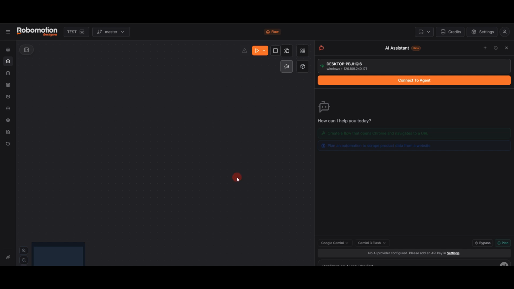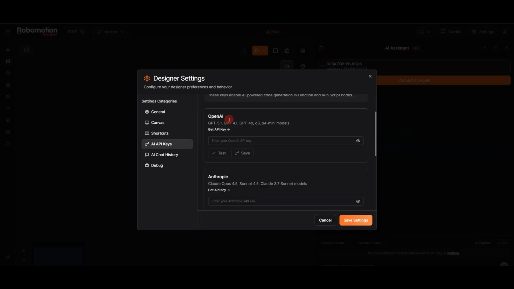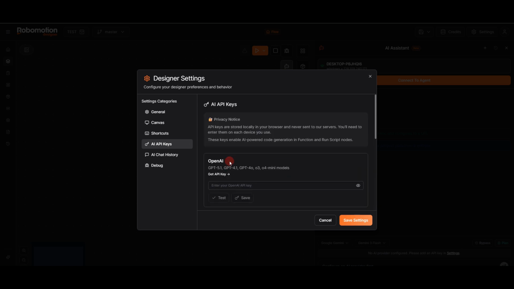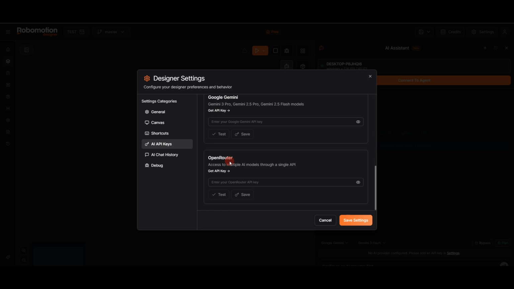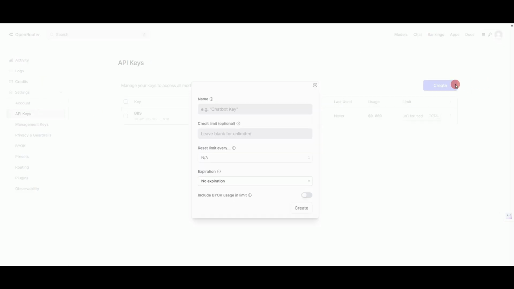First of all, there are only 1 or 2 settings. I'll just explain that. First, you need to connect the API. If you click on this setting, you will see the AI API key. There are various providers. That's fine. Choose the provider you usually use. This time, I'm going to set the API key for OpenRouter. Let's see. I'm going to issue the API key.